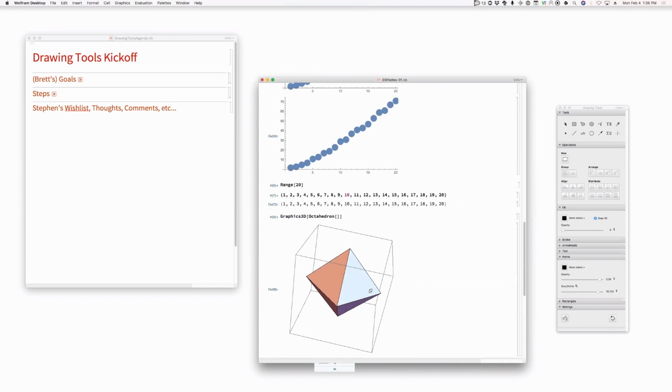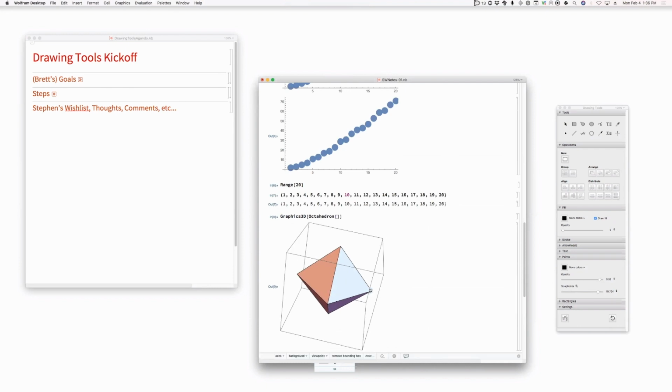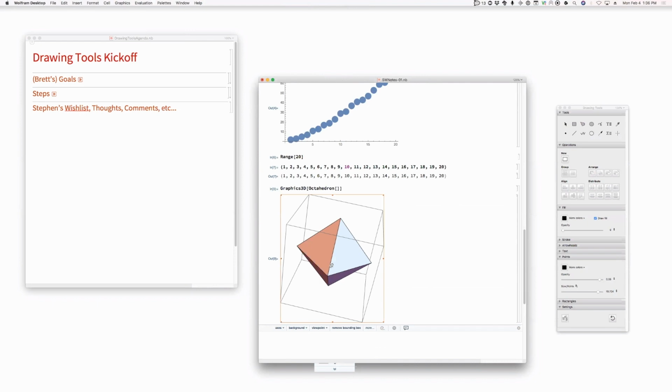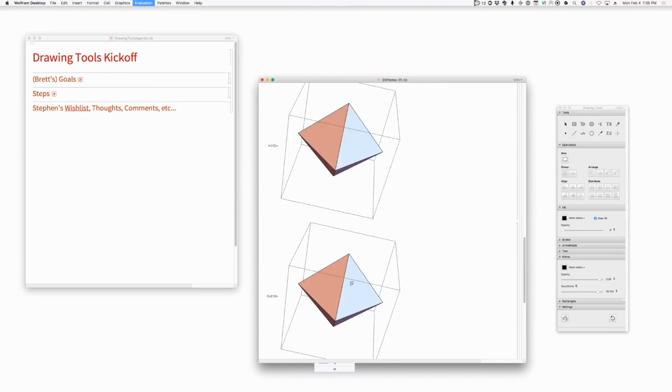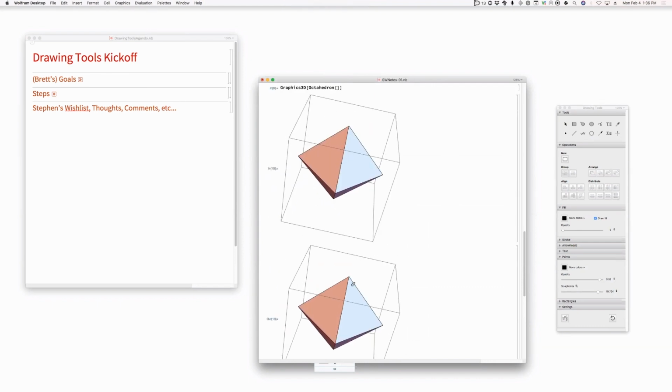Well, I don't think that's true, because plot style is a way of changing all the sizes of the points. So we've got a similar issue here. Look at this case, okay? You've got the viewpoint of this thing, right? And I can do Shift-Enter here, and I will preserve that viewpoint.